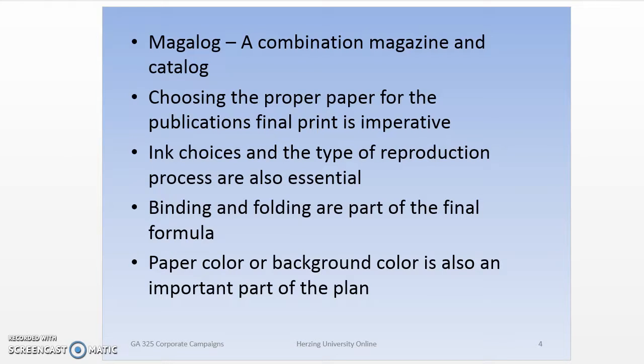Important parts of the design formula in most publications are the paper to be used in the final printing, the binding, the type of ink, and the folding. These are all important aspects of the final piece, but the graphic designer is not always involved in these choices. Often price is the major factor in selecting these particular outcomes.